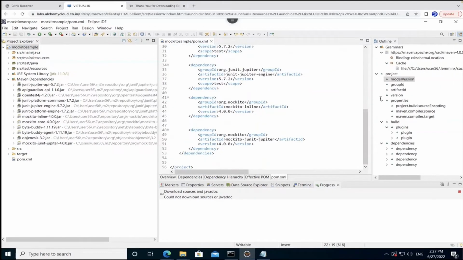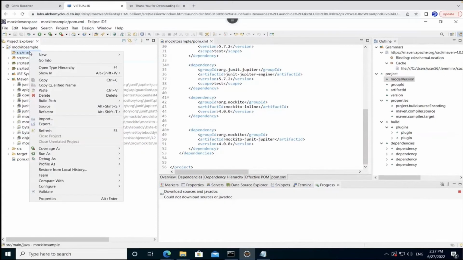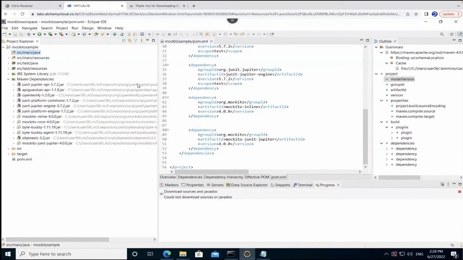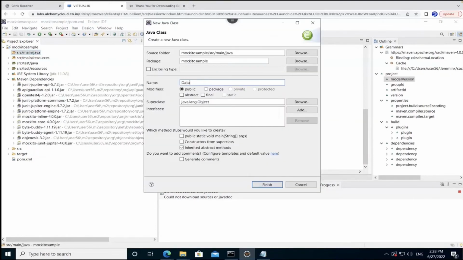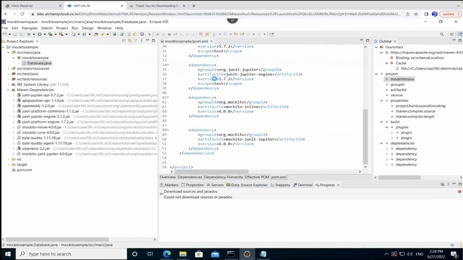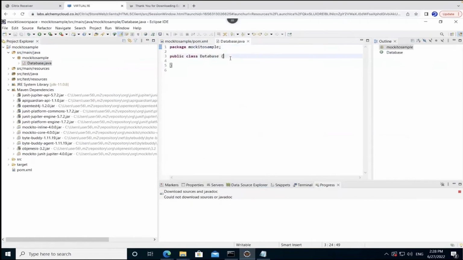So now what I'll do is start creating classes, right? I'll go to src main, that is main Java, right click on it, new, and first I will create the dependency. For example, I'll say Database, or whatever name you want to give. Since my documentation has Database, I am using it here so that you will not get confused once I share the material. All this code is there on the PPT also.